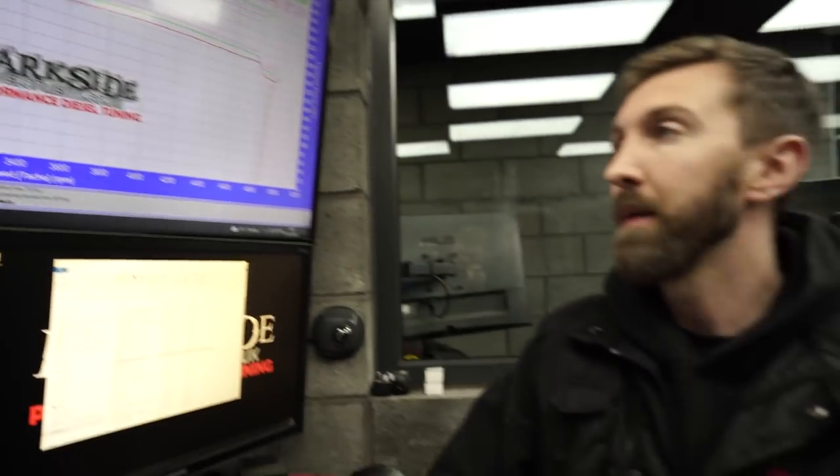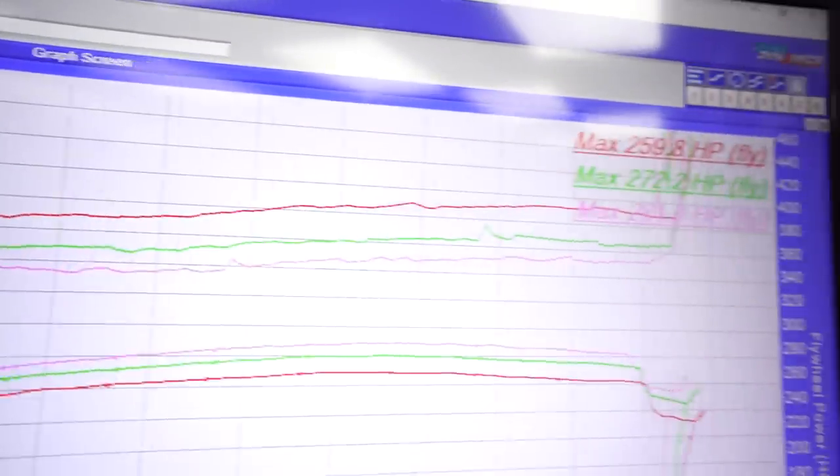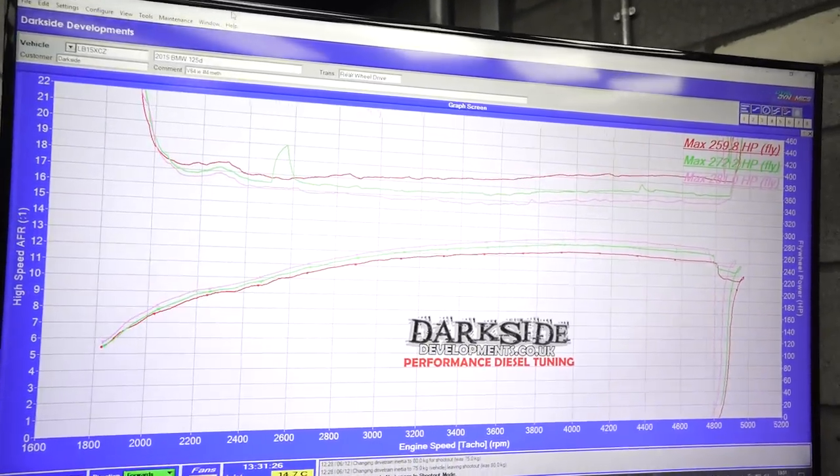We also saw around a 10 foot-pound increase from both jets. So on this application, going up a jet size gives you roughly 10 horsepower and 10 foot-pound. The AFR shows methanol has made it quite a bit richer — we wouldn't usually go more than 16 to 1 — and it tapers off nicely towards the top end. Overall pretty happy with the results, decent value-for-money upgrade. We're taking it to the track this weekend, then next week we're looking at the hybrid turbos, and after that the race cams. Hoping to be somewhere between 300 and 350 horsepower when everything's done.